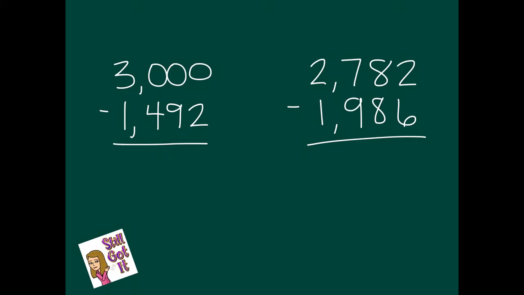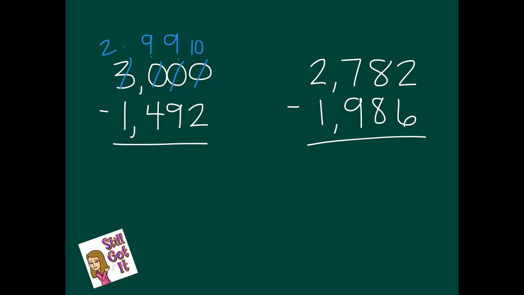So in order to do that, I'm going to have to borrow from the thousands place, which will give me 10 hundreds, but remember, I'm going to have to take one of those hundreds away because I still need tens. And I'm borrowing from that group of tens, so I'm going to get 10 ones finally. So just like I showed you on the previous problem, you get the 10 ones because you borrowed from the tens, you borrowed from the hundreds, and then you actually borrowed from the thousands.